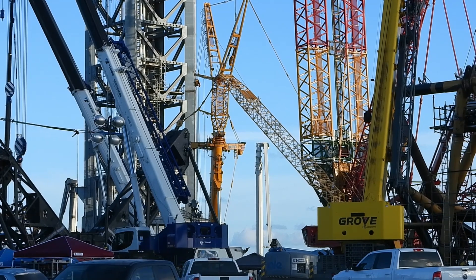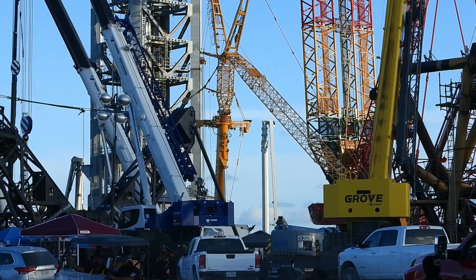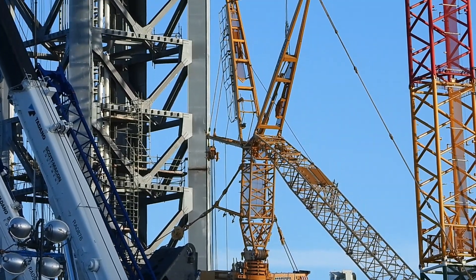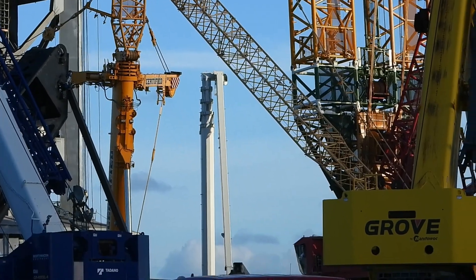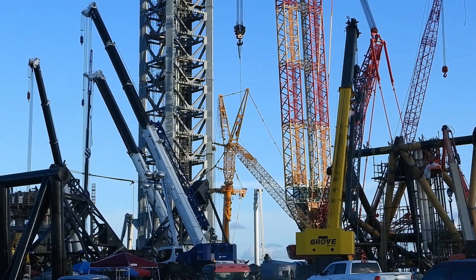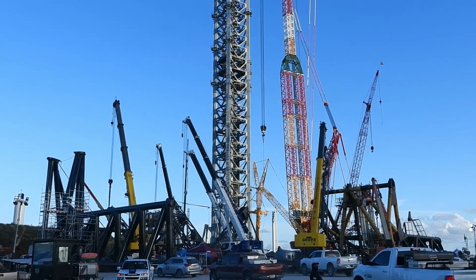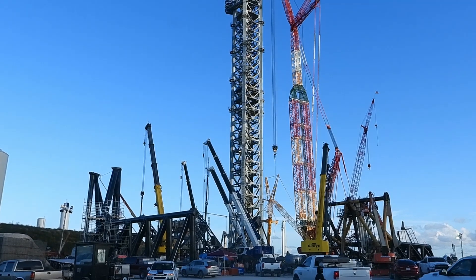Here we can see the new yellow crane being brought up — it's massive. A lot of people pointed out today that this is kind of like crane heaven. There are over 15 lifts and cranes at this one location. I counted them earlier today with several people on the live stream — we were having fun just counting them all.